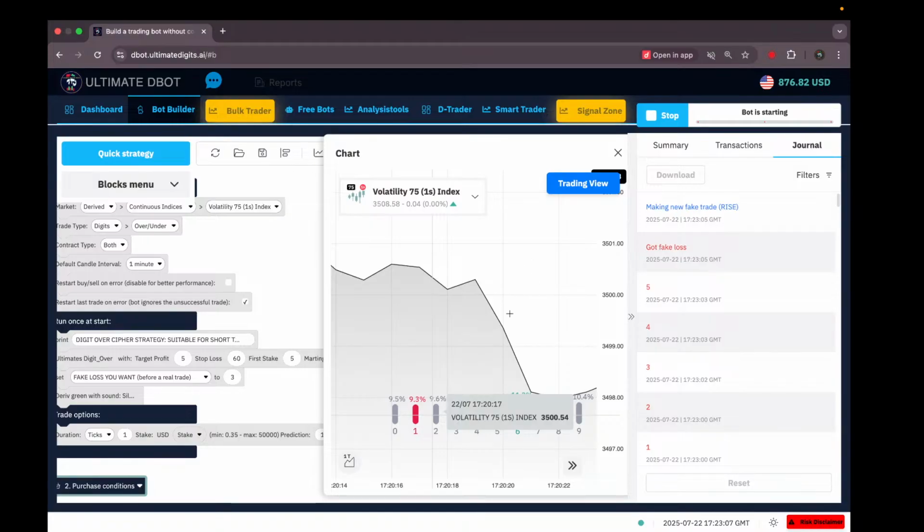So that's an added advantage. Zero and 1 are the least appearing digits.